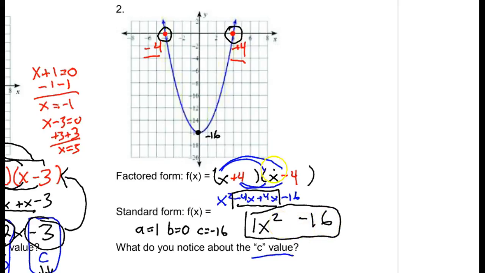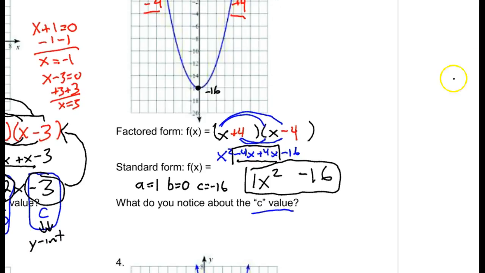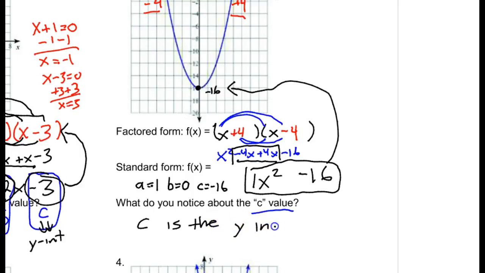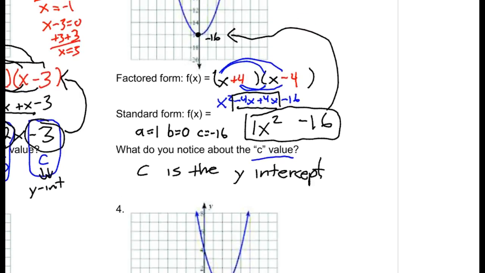So you can see how it has to do with what type of number it is, not if it shows up first, second, or third. And the answer, of course, for all these, all of them ask you what he knows about the c value, and you're just putting together that the c value is the y-intercept. So c is the y-intercept. That's the answer for every single one of these. It's on every single question, but just making sure you don't forget what's different about what we're doing today. We're multiplying it out and looking at these a, b's, and c's and seeing what the c value actually means on the graph.